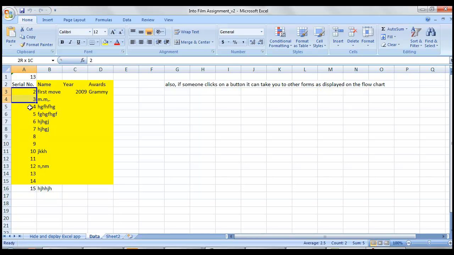The other is keeping a serial number, and this is where heuristics come into play, because suppose you don't have some values here, but you have some entry here without a serial number. You don't want to overwrite this and remove it, or if there is no serial number, is this entry valid or invalid? Based on that kind of logic, you can make Excel fill these boxes, and then you can have the data entered here.